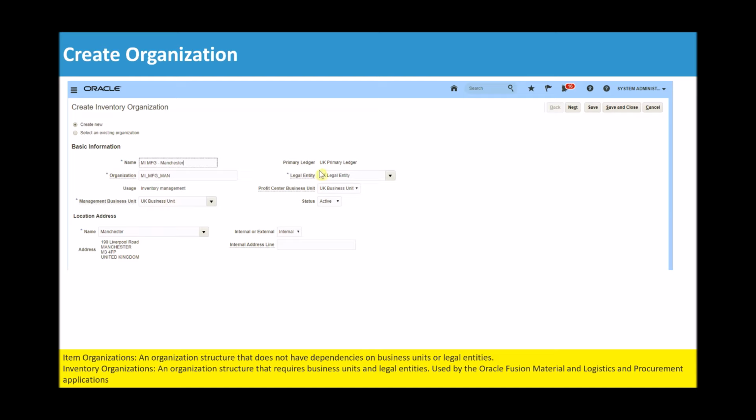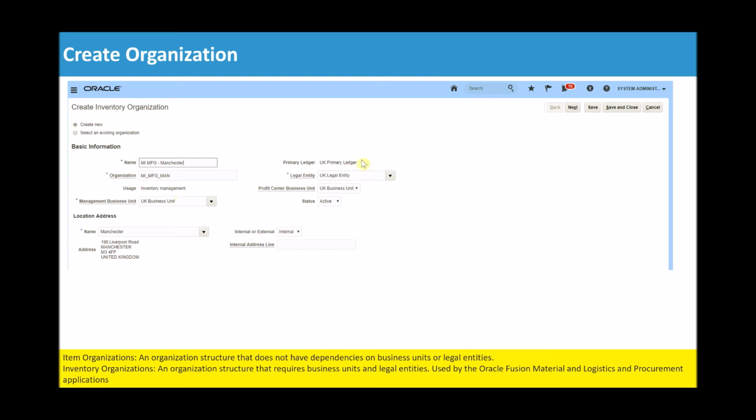We can have one business unit working for various legal entity. The concept was added in R12. In 11, we used to have one-to-one relationship mapping between legal entity and business unit or operating unit. But in R12 as well as in cloud, we can have one business unit creating documents as well as transactions for various legal entities. So as soon as you select the business unit, system will show you the list of legal entity over here. Select the correct one.